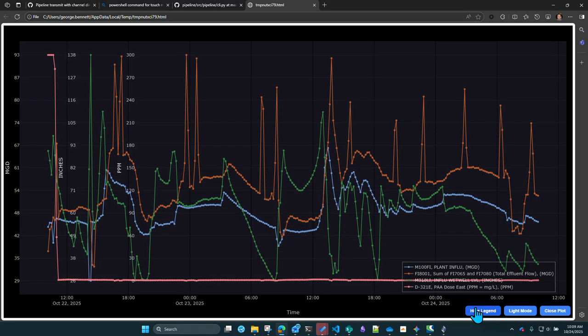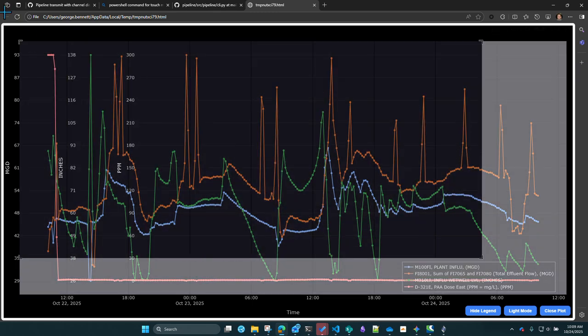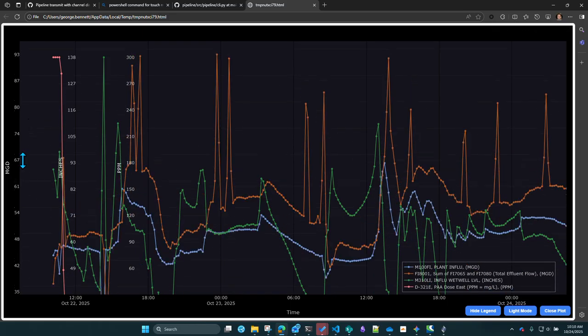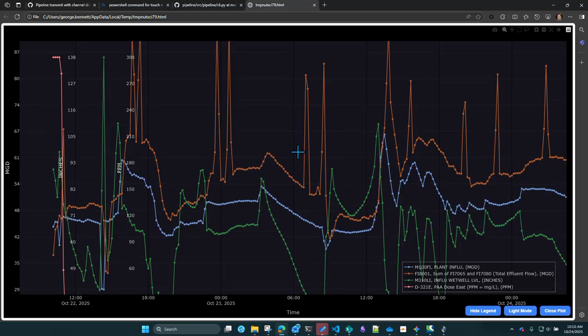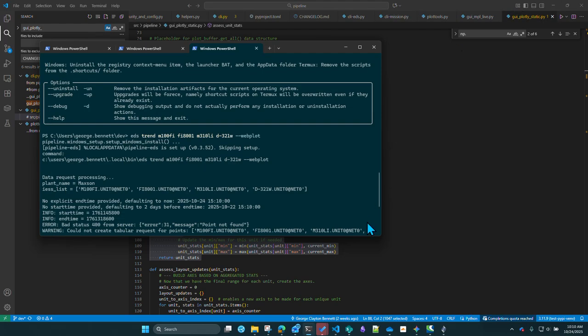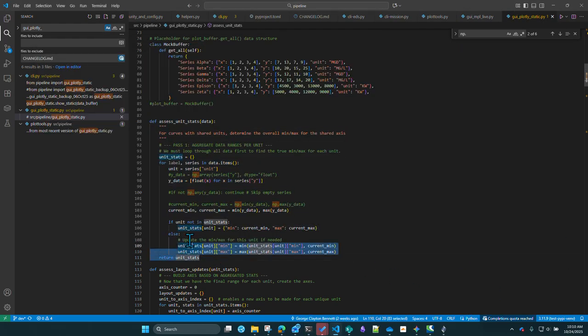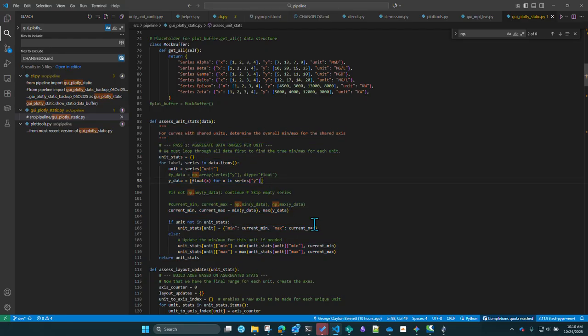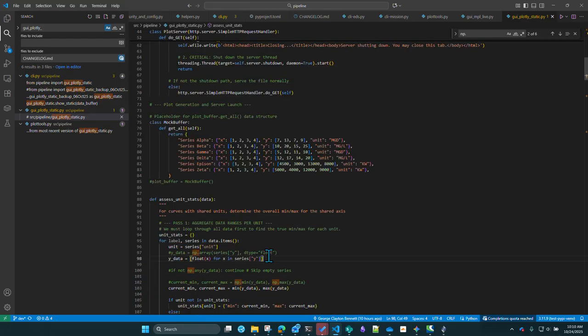Yeah, so you'll see MGD is used for FI 8001 and M100 FI, but it only shows up once as an axis. And so that's assessed here. It says for each axis, just assess the actual max min for shared units.